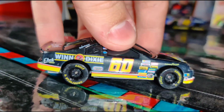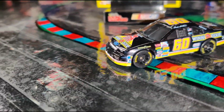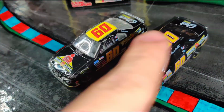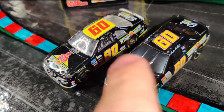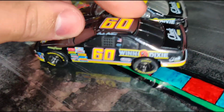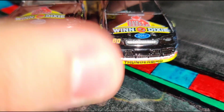You know, I actually thought I had this one already, so I wasn't going to open it up. But it is actually different from the one I have, pretty significantly. You can see the roof number here is a different color. It has a color on the roof, and this one's black. And then over here, you can see the differences in the stripes. Actually, you can probably see it better here. See, this one has a red stripe, this one doesn't.